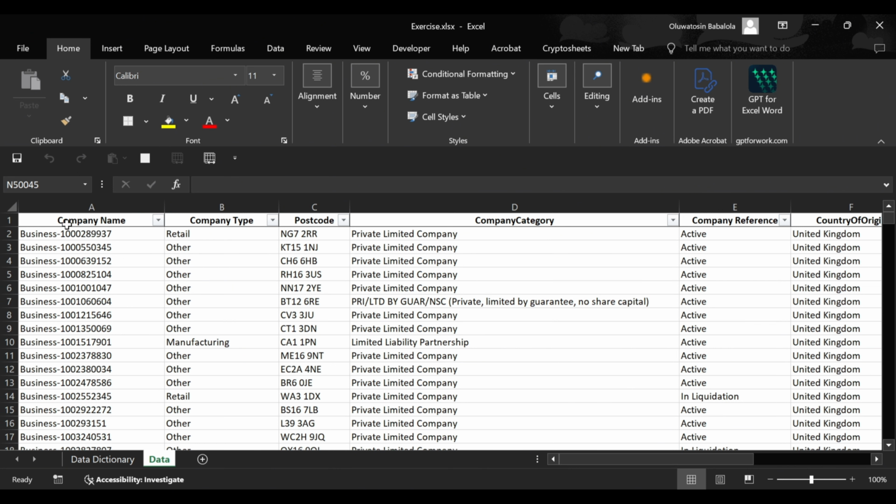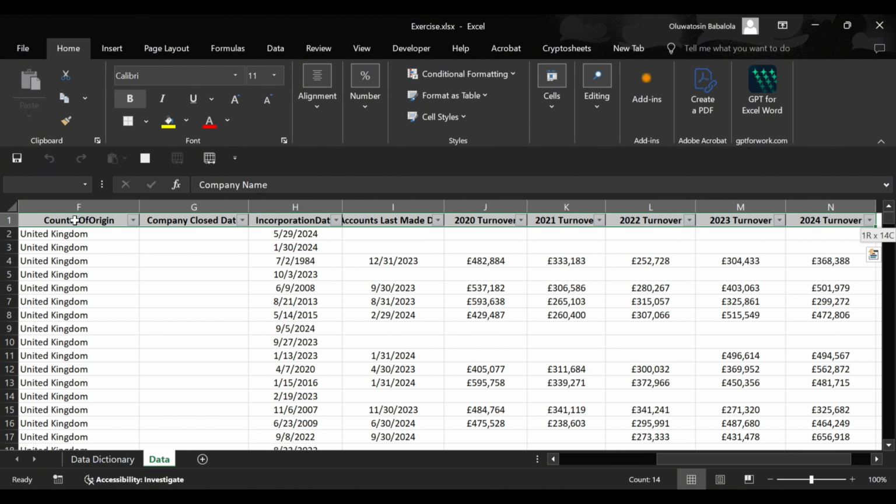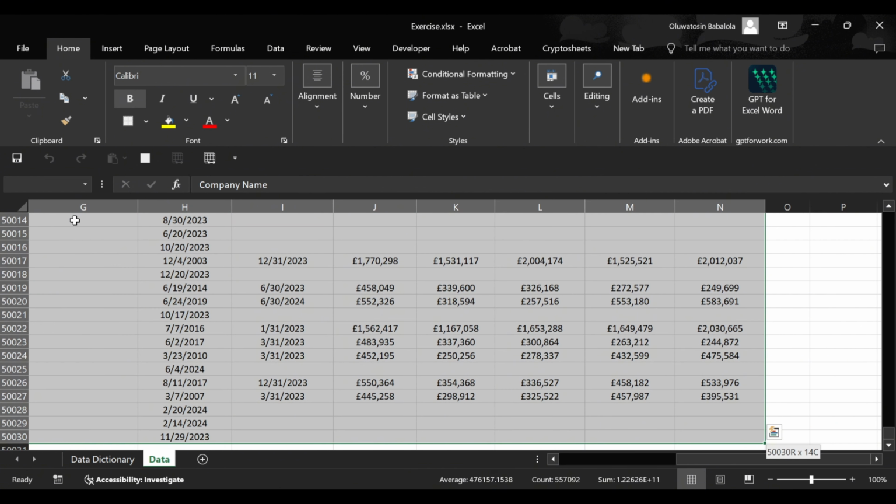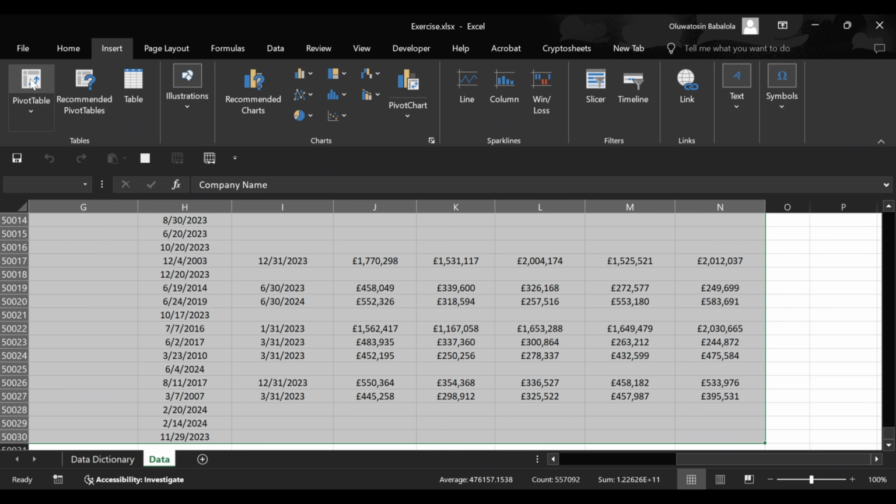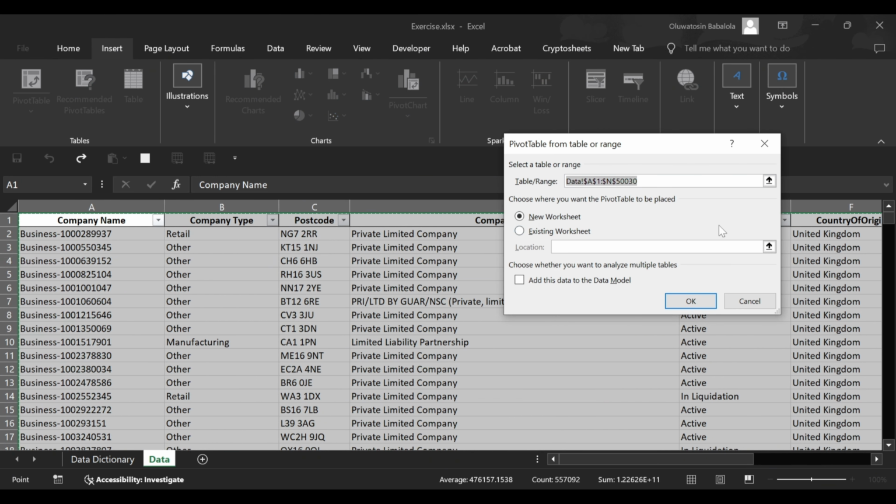All I would have done for that first category was click on this first cell, Control Shift right arrow key, then down arrow key. Can you see it has highlighted everything? I'll come to the Insert tab and pick the pivot table. So I'm going to create a pivot table. I might put it in this worksheet, because I'm just going to show you how else to do it. So let's do new worksheet and I'll do OK.